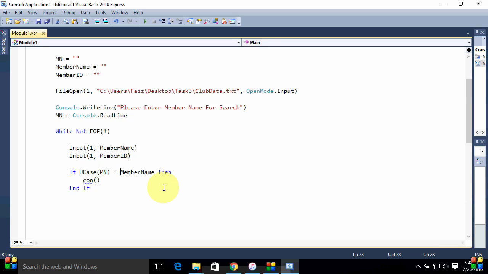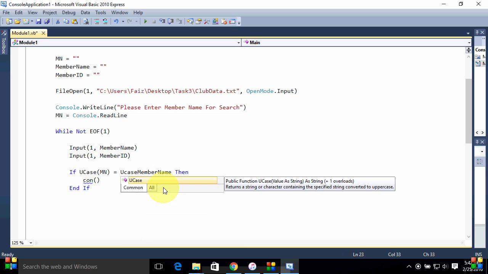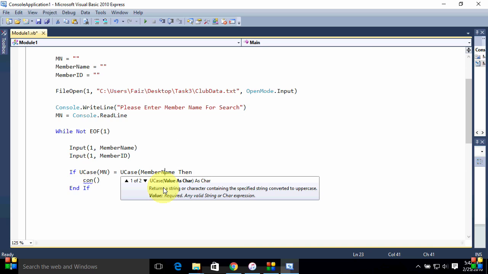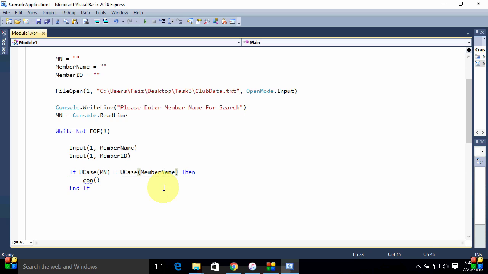So all of MN will become uppercase letters, and then I'm going to say uCase of member name, and this is going to be uppercase. So it doesn't matter whatever they are, both of them will become all uppercase. Okay, so this is how we satisfy the condition to ensure that the search is not case sensitive.